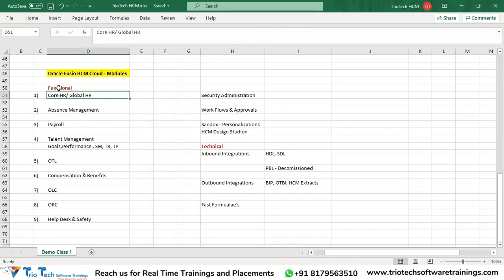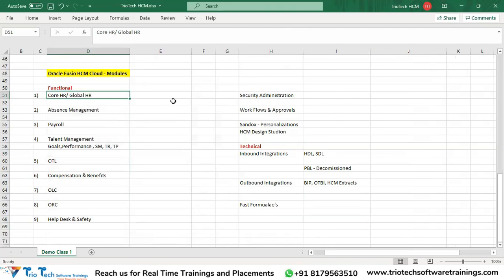That's why. So team, when we come to the functional modules, what are all these things? Core HR. What are we going to see in this Core HR module? In Core HR, we are going to define all the organizations of our client, like how many companies our client has and in which locations our client is operating their business. So all the work structures and organization structures, mainly employee management, will be handled in the Core HR module, team.